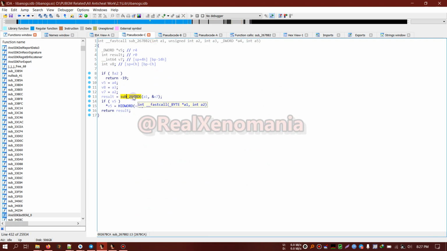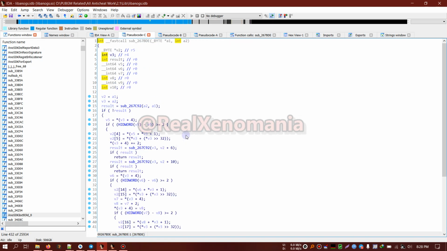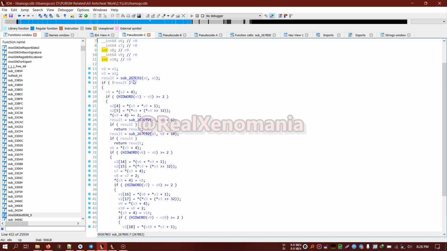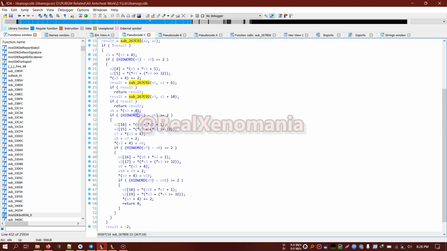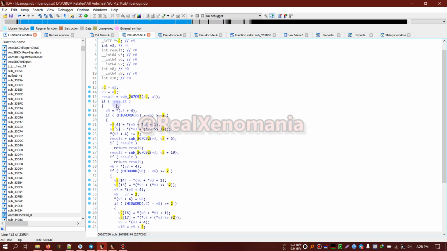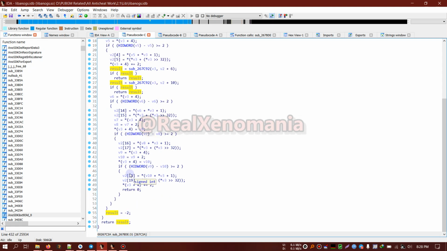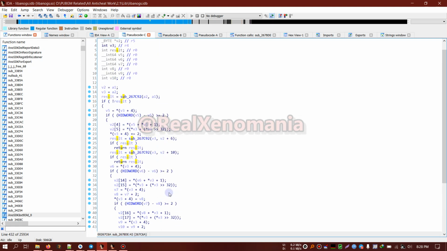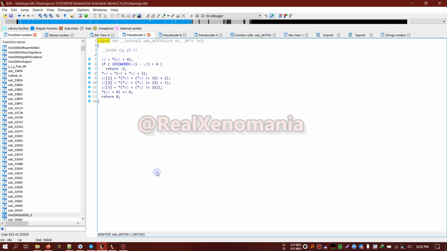When this function is run, it is calling this function. This function is run, it is calling this function, otherwise it is returning -2 if the result is non-zero, otherwise returning the result which is calculated here, which is 0.